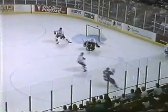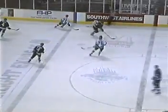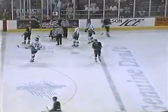Tough angle shot, saved. Mayer the rebound, but Malarchuk stayed with it. Now Campo couldn't get the good shot away. Quinney outlets for Lefebvre, up the right side. Took a high stick from Brian Straub, and a penalty coming up here. It'll be the second opportunity of the night for Vegas.